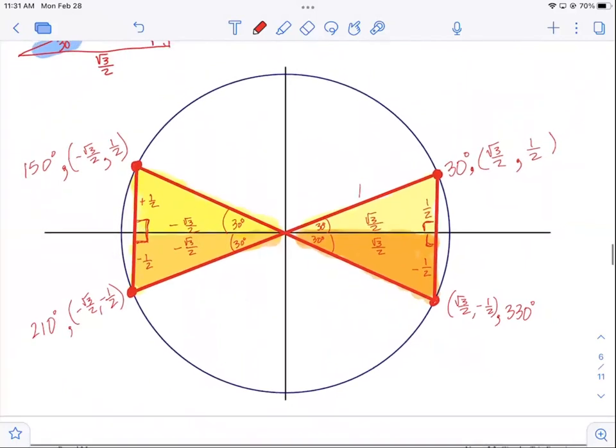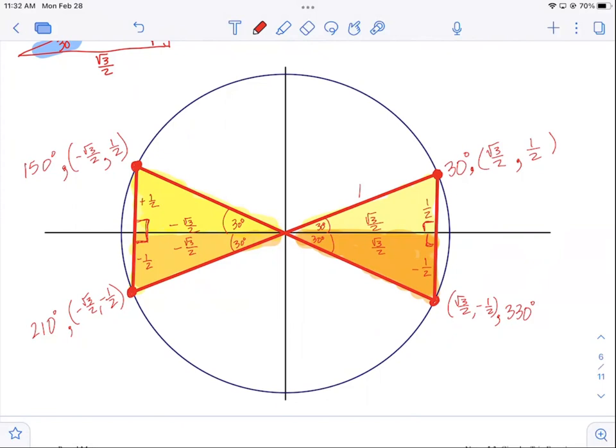And we're going to learn it for the 45 and the 60. There's 4 for each of those. And then we got the quadrantal angles. And it's going to be the same in every case. The x-coordinate represents the cosine, and the y-coordinate represents the sine. And if we can have those memorized, we can then find the other 4 pretty easily. Watch, for instance, I'll just give you a little taste.